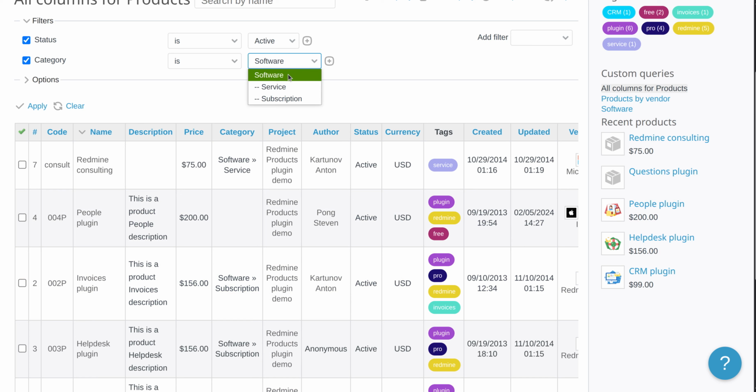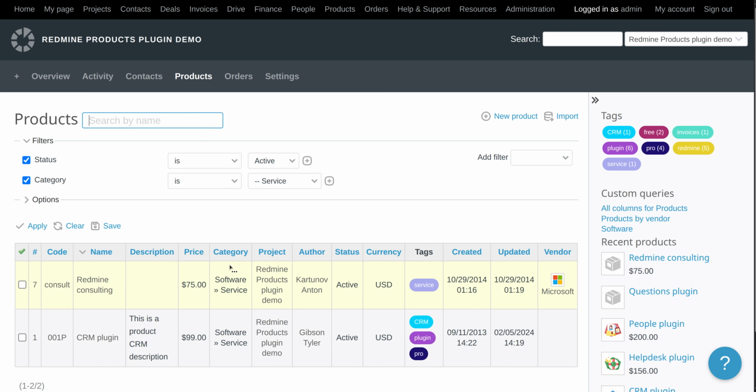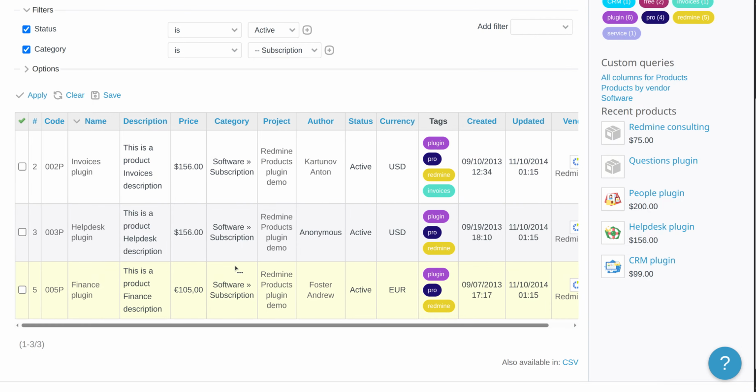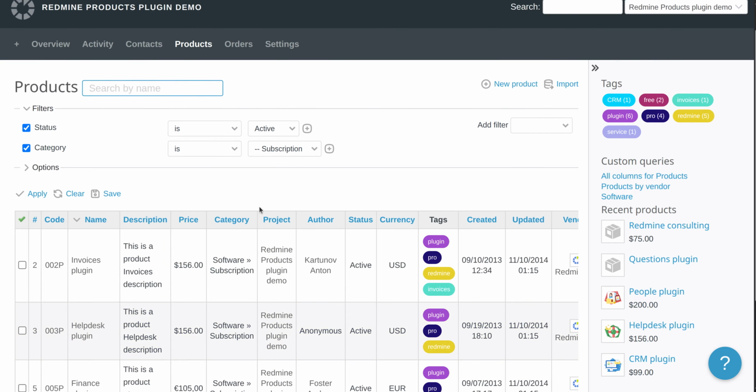We see that we have software services, they are subcategories, all right? So we list now software, and if we choose, for example, service, we list the services, all right? And similarly, we click on subscription and we list the subscriptions, all right? So yeah, this is the category filter, which is, I guess, pretty clear.